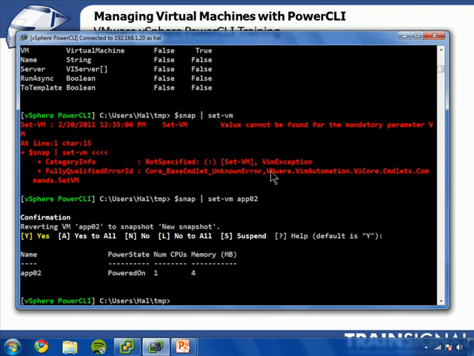And another tip I'll give you is don't do a lot of reverts at the same time. You could impact the disk IOPS available to your ESX server because, as I said, it's a very disk intensive operation. So you're going to want to be careful with those. Maybe do them at off-peak times.